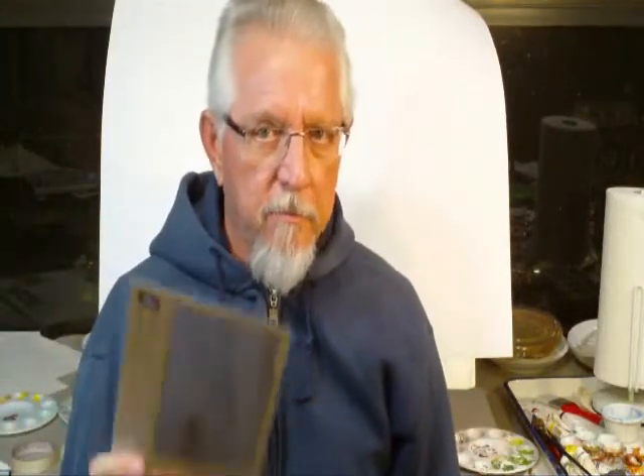I'm going to show you a simple method on how to grid. It's really not very complicated, and you can use any size. You might say, why do I have to grid when I can draw very well? Well, you're not going to sight-size a 22-foot wall by a 40-foot wall. Without a doubt, you're going to have to use some grid to get from your initial sketch drawing up to that huge size. And that concept can apply all the way down to a full sheet of watercolor paper.